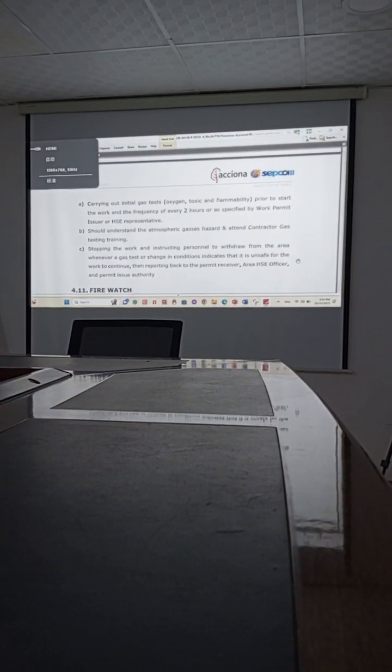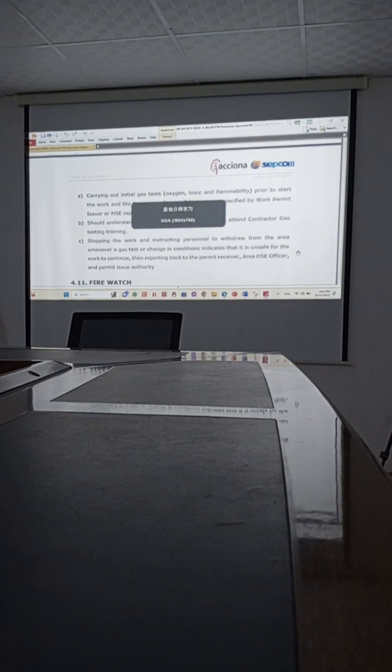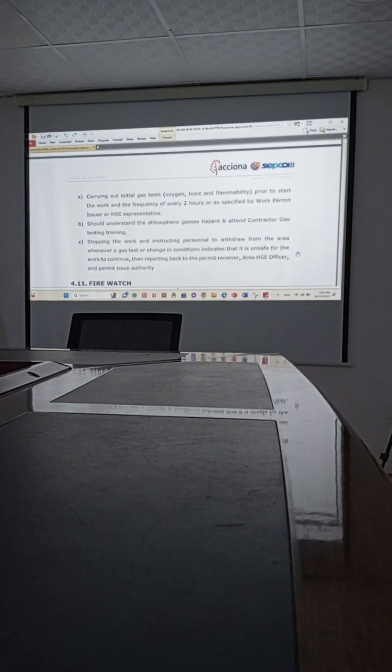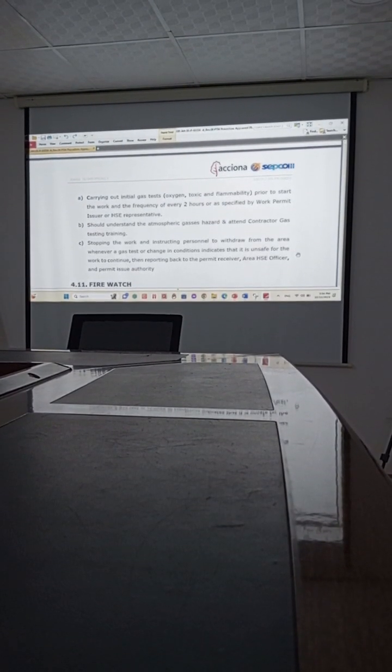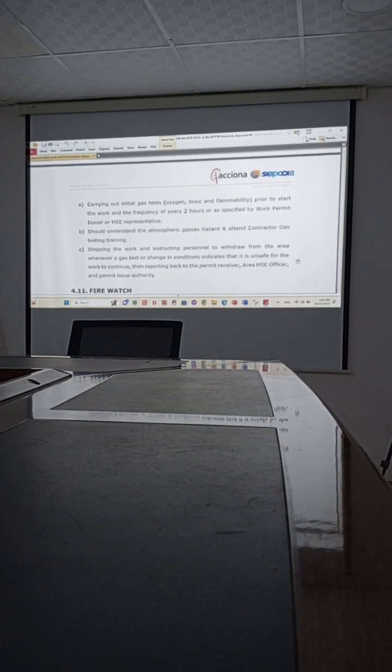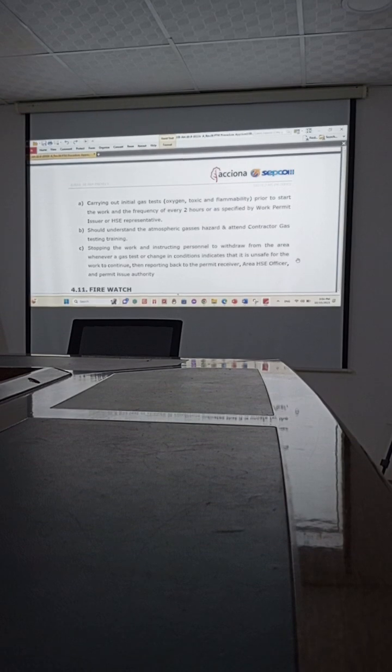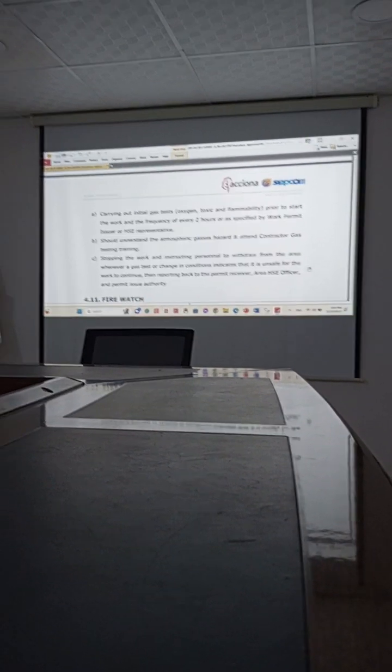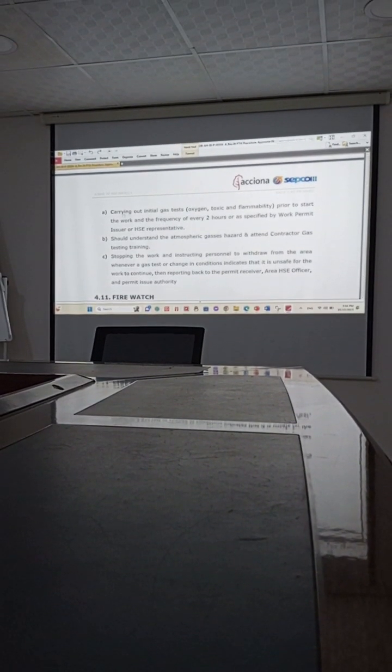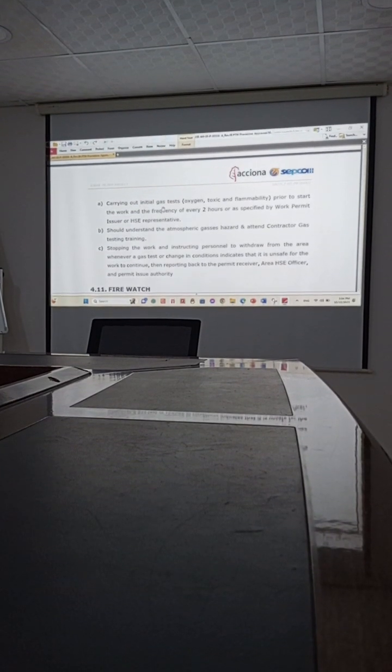Before issuing the permit, we are conducting gas testing. We call it initial gas testing. Who conducts the gas testing? The trained person, we have safety conducting this. Gas test: you carry out the initial gas test prior to starting the work, and then at a frequency of every 2 hours.